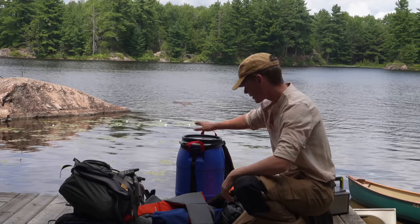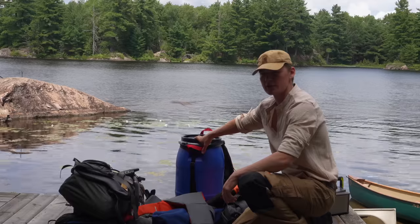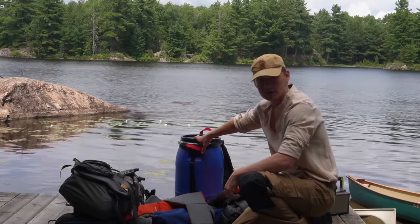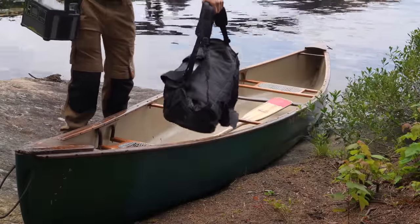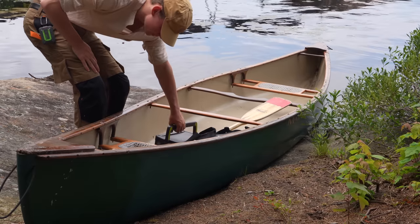I got all the gear packed. Most of it was already packed and ready to go from that last little excursion with Lando. But I got some steak and other things like that, and me and Lando are gonna head out there now. So we've got the tent, which keeps my little field craft bag, and then a Goal Zero just to keep my cameras charged.